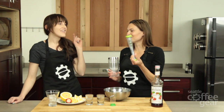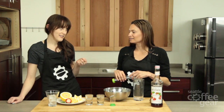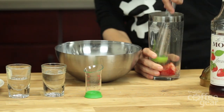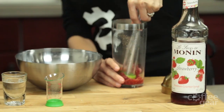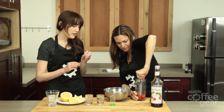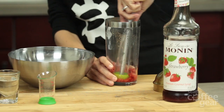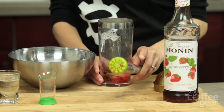I'm going to muddle too. I've never muddled. You know what I think of when I think of muddle? I think of muggle from Harry Potter. Okay, proceed. So I'm going to put my strawberry in and my basil, and I'm going to muddle away. I might need your help on this. That's satisfying though, right? You're like destroying the fruit. The basil is not muddling as well as the strawberry, but that's okay. It doesn't need to actually fall apart because you're crushing it and the flavor is coming out of the basil. Well, good to know. I'm getting a lesson while I'm doing my recipe. I like this.